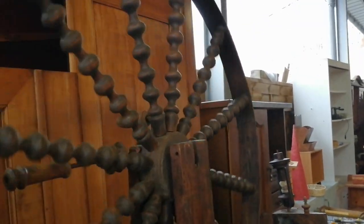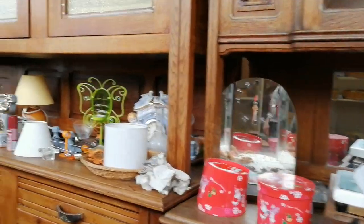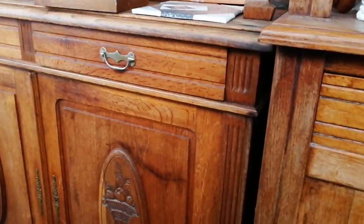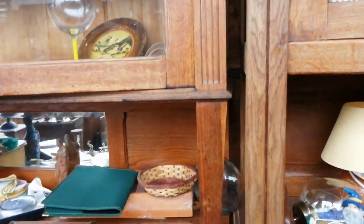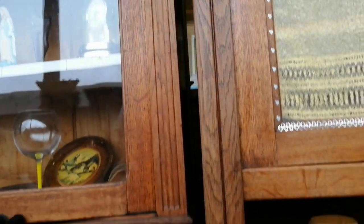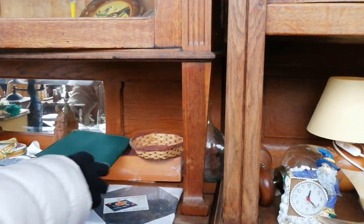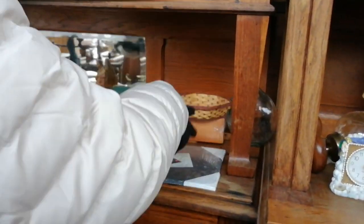We do Wheel of Fortune. This is not best. I want a cupboard like this. I like that one. Oh, I like that, Trace, don't you? You don't like it? No, it looks too 1940s to me. But this is the start of one. I'm going to put my place and my captain up here, but still be able to do something. Perhaps not this far out, but be able to do something.